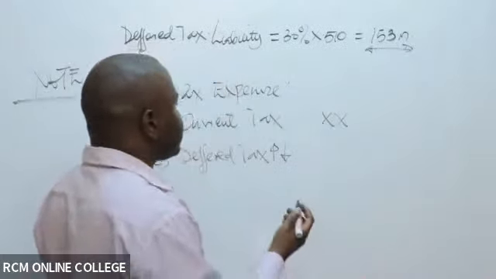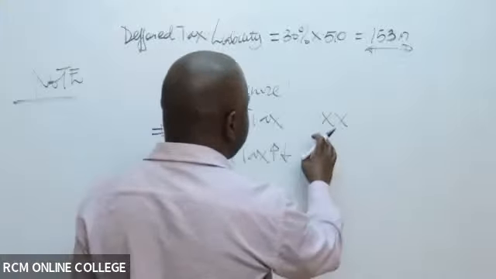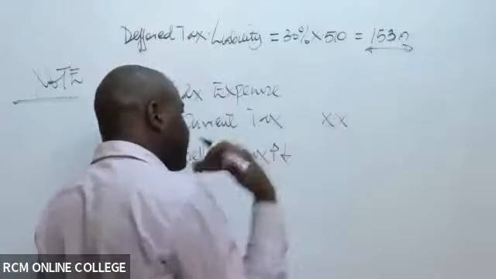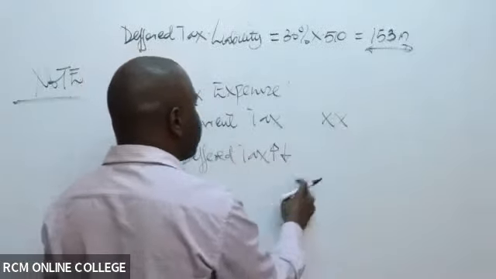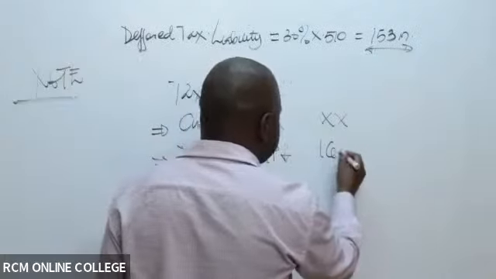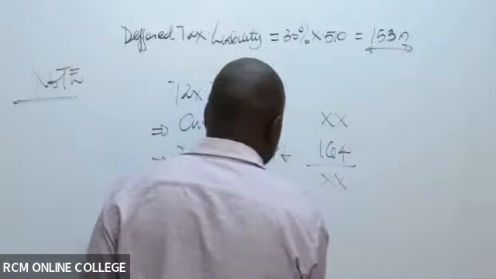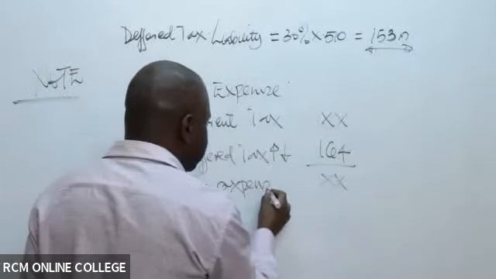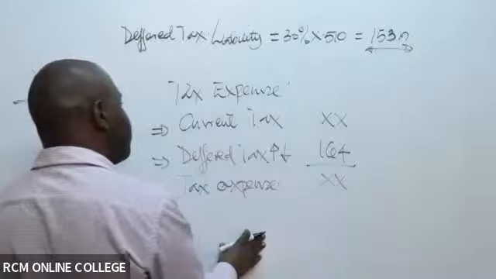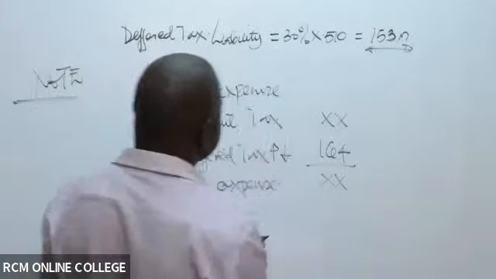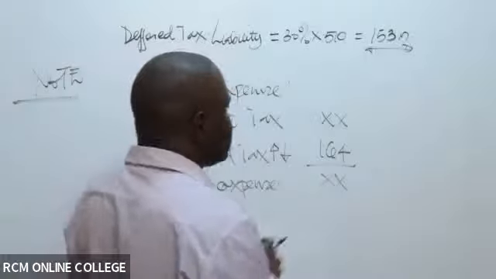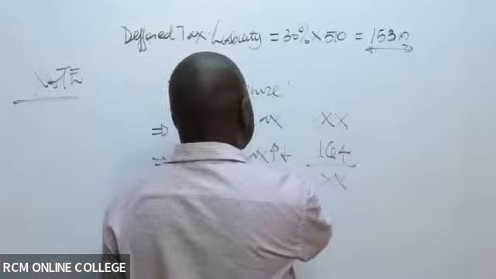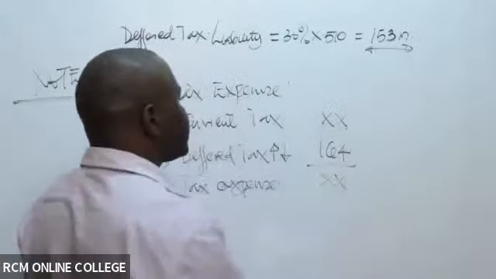So in this case, it won't be an expense. For the current tax, it will already be an expense. For example, you take 30% of the taxable profits. But now the deferred tax here, simply because it is an income, you will add. And therefore you'll get the tax expense to be considered in the books of accounts for that year. But if it was an expense, you'll sum up the two. Remember, this one will be a negative, so when you add it, it reduces the tax expense.